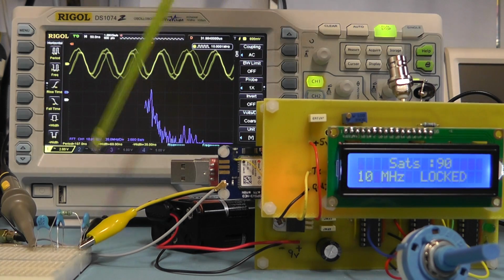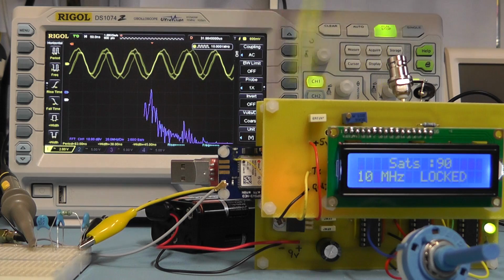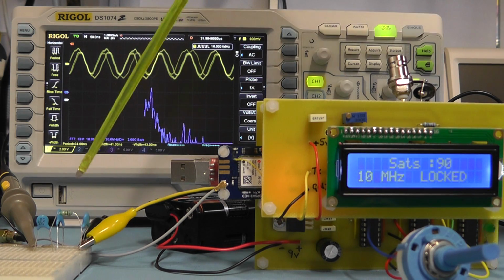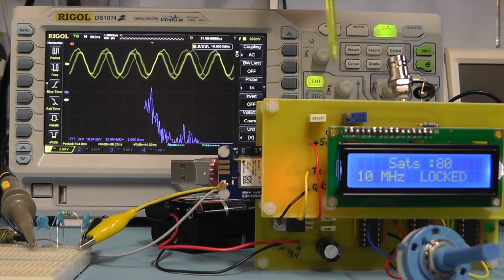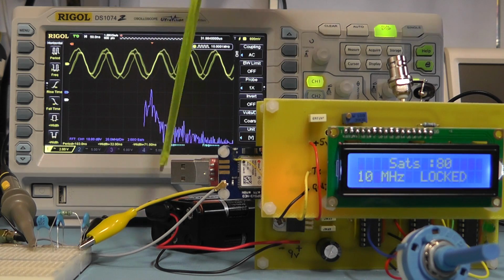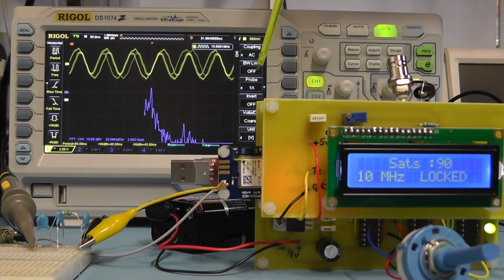Now this is not ideal at the moment because we've got all these floating wires coming from the board, so we're picking up interference as well. So this arrangement really needs to be on the main PCB board to overcome any sort of noise that we're generating on these leads going to the board.